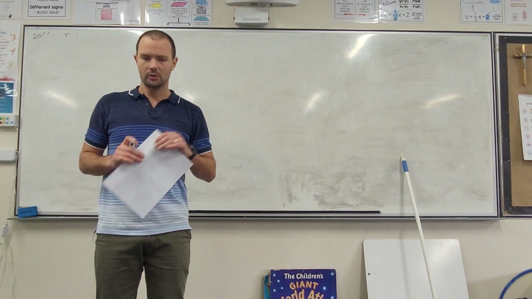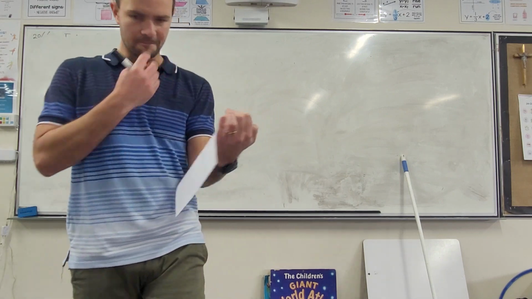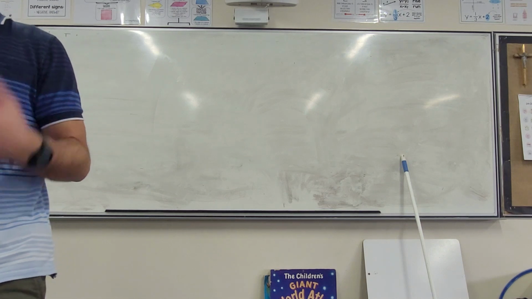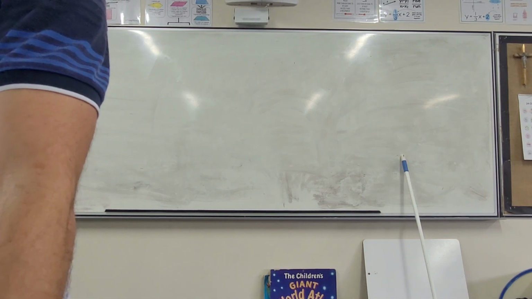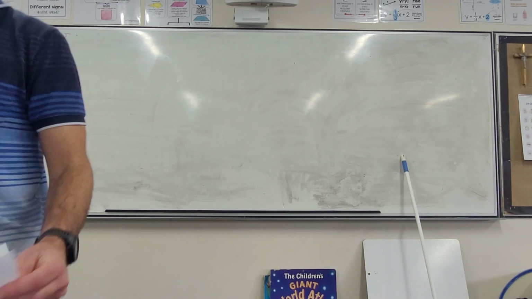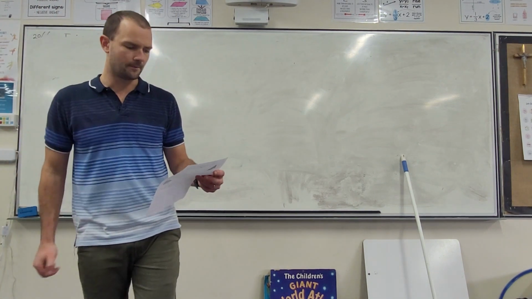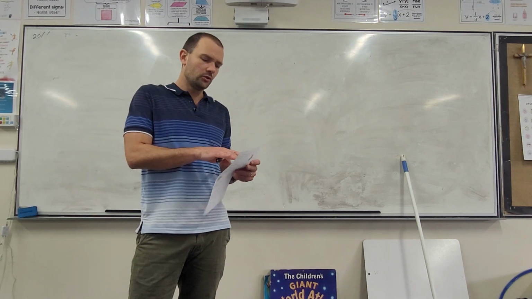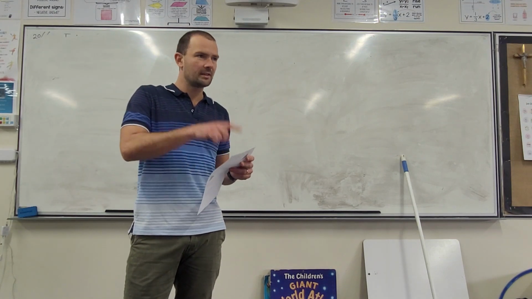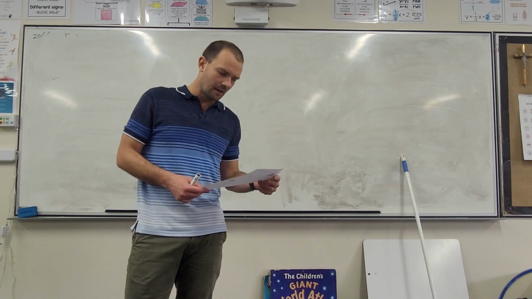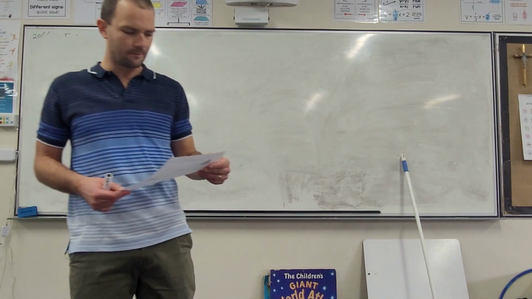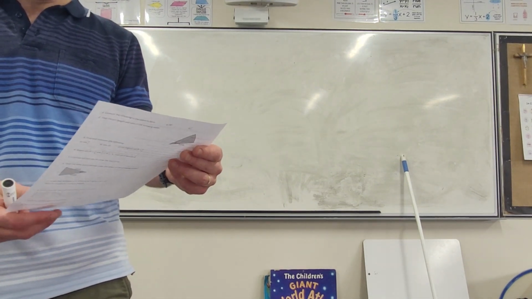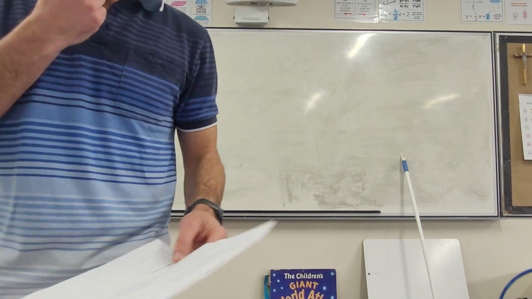All right, so let's get straight into it. Firstly, it's a big unit because we've got chapter 5, 6 and 7. 6 is quite short. We only spent a week doing that. And there's quite a strong relationship between chapter 5 and chapter 7. So it's important for you to go through and check off the skills that you feel you're pretty confident with. And if you're not sure of what something means, ask me. I'll point out in the textbook what it corresponds with. But there's the checklist. Let's move on from that.